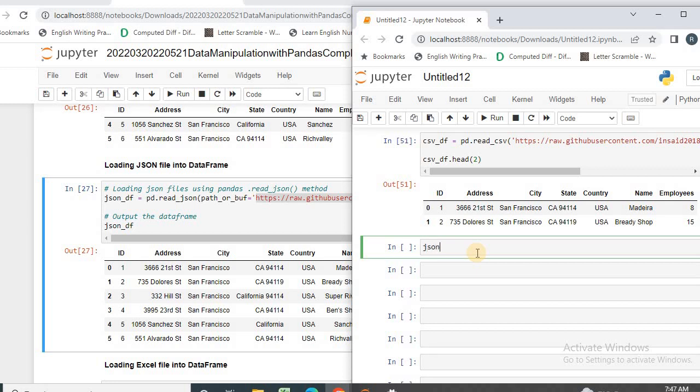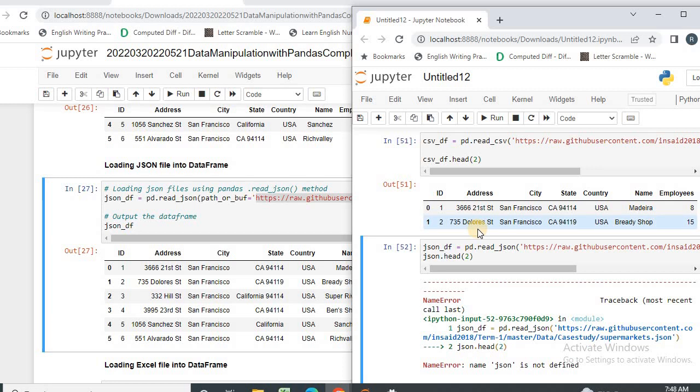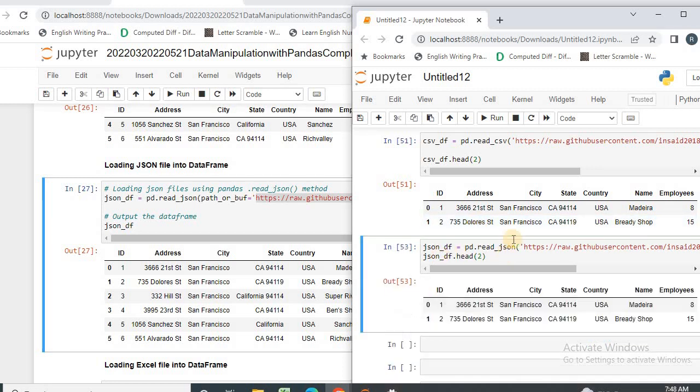JSON data frame equal to pd.read_json, dot head. So like this we can do JSON data frame dot head. So it is the same thing.